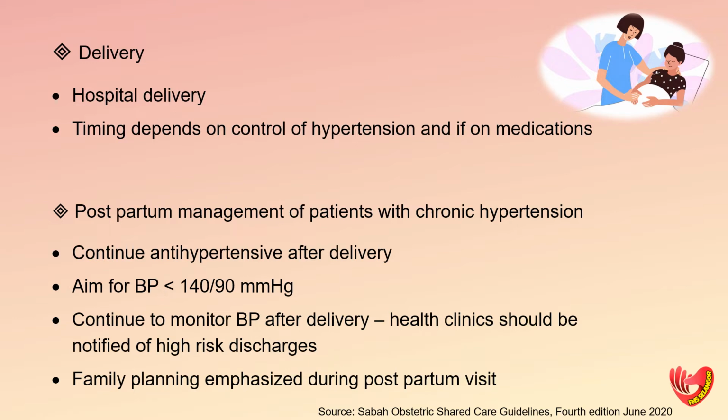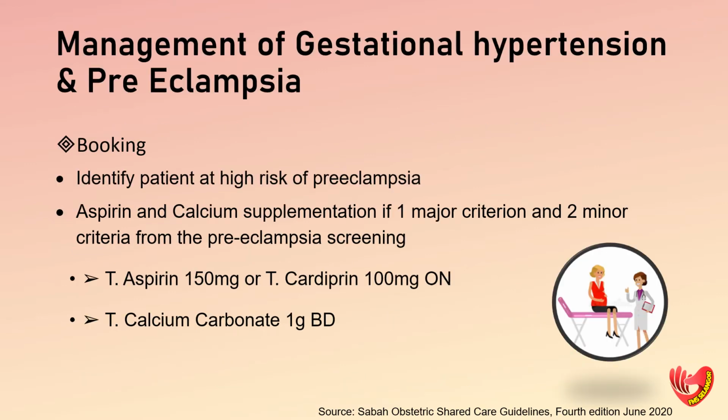In the postpartum period, the antihypertensive medications can be continued if necessary. We aim for a blood pressure of less than 140 by 90. The monitoring of blood pressure should be continued after delivery with the help of health clinics. And let's not forget to emphasize family planning during the postpartum visit.